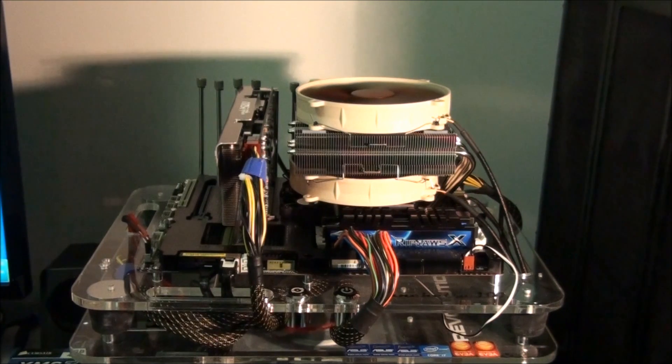Now the results. With no thermal armour, you get better temperatures than with the thermal armour if you're not using any fans at all. So if you're planning on water cooling the CPU and not using the assist fan, you might as well take the thermal armour off because it's actually going to heat the motherboard up. The assist fan does more work than a downward blowing CPU cooler — temperatures were higher with the downward blowing CPU cooler alone than with the assist fan alone. To get the best results from the thermal armour, use both a downward blowing CPU cooler and the assist fan. But the assist fan does the most work, so not using a downward blowing CPU cooler is not a big sacrifice — it only makes a small difference.